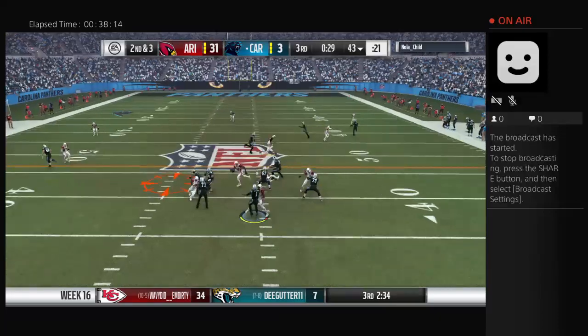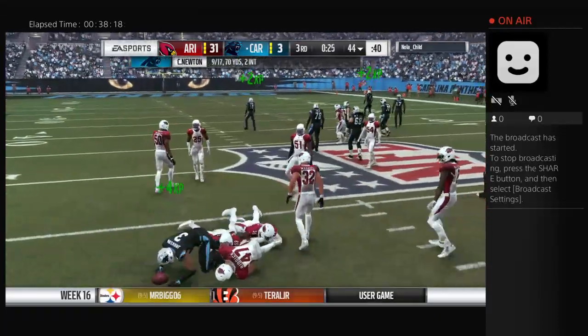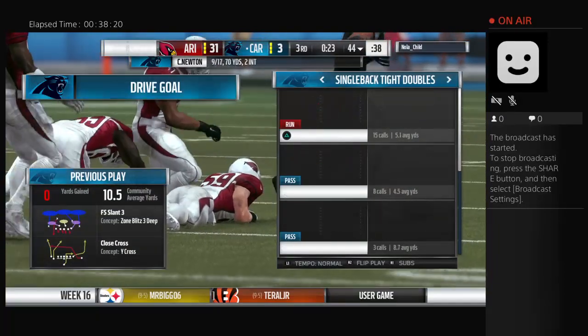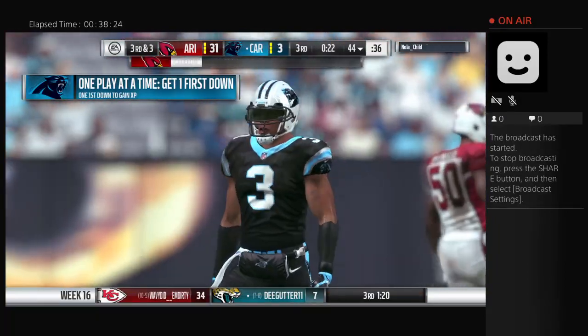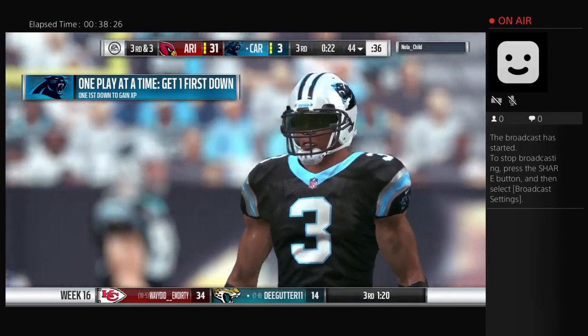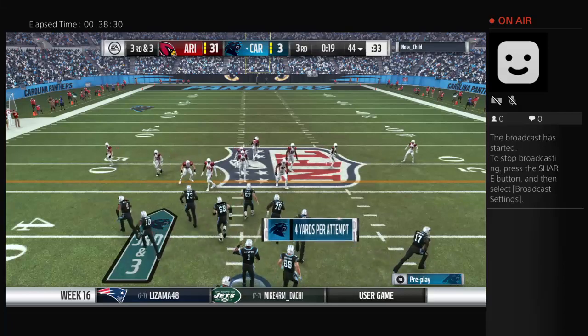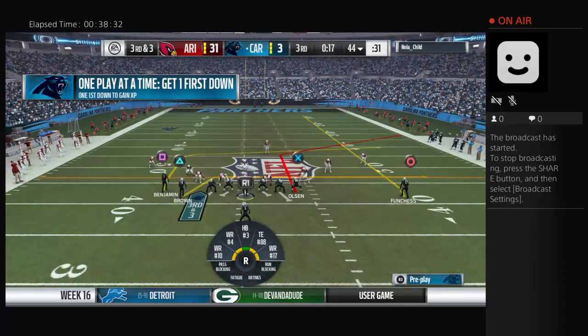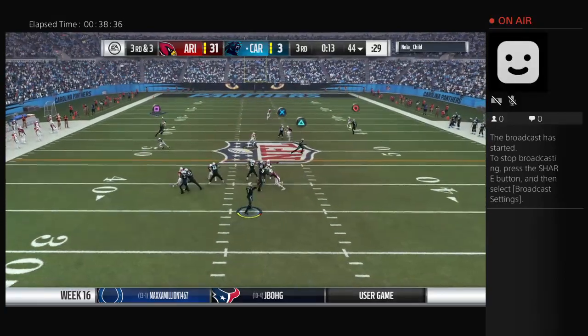Here's Newton now on 2nd down. He's going to flip that out to the flat. It's complete. And he maybe makes it back to the line of scrimmage. That's it. No gain on that one, and it's going to bring up a 3rd down. When a linebacker's able to sit at the 2nd level and see things develop in front of him, as soon as he got a hint that the quarterback was checking it down, he just made a beeline directly for the receiver and ended up making the play.